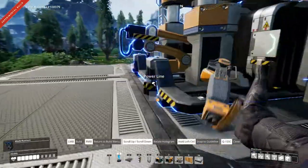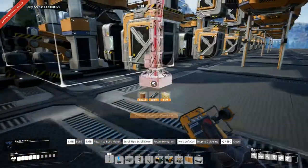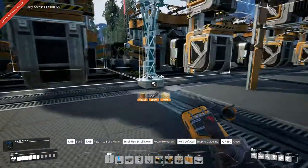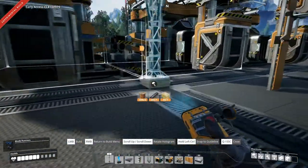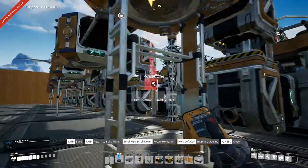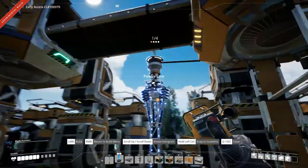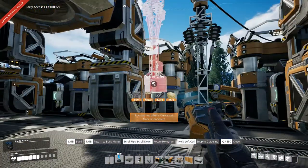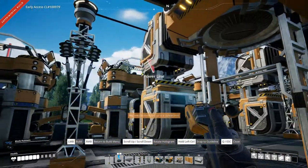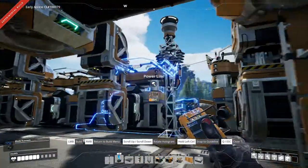We need some power. So we'll put power over here. And that won't take long. And then we will be done. Except for hooking up the copper, of course. But again, that won't take long. So here we go.